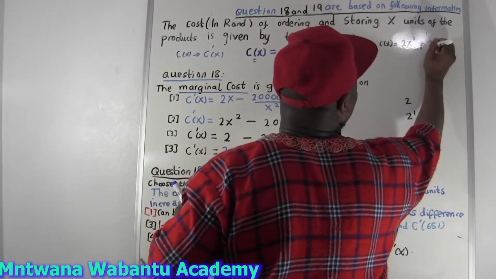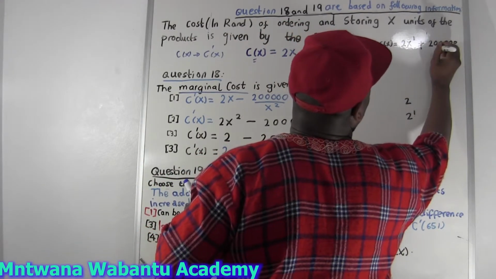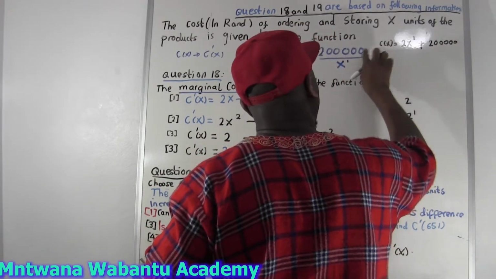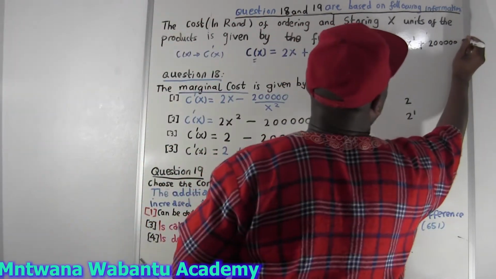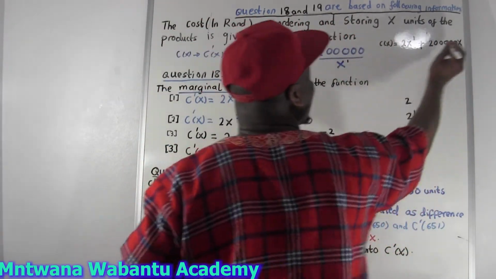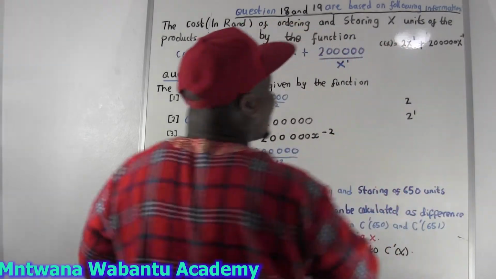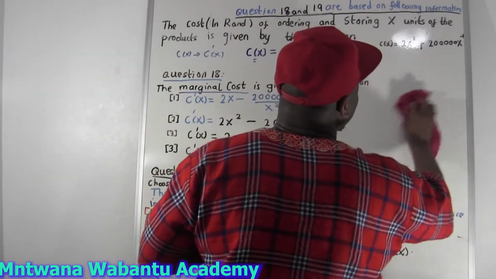So we're going to say this is 2, 1, 2, 3, 4, 5. And then you see this one here is going to go to the top. So this is going to be x. The only thing we change is it's going to be negative, which means you reciprocate. We call it reciprocation. Okay?